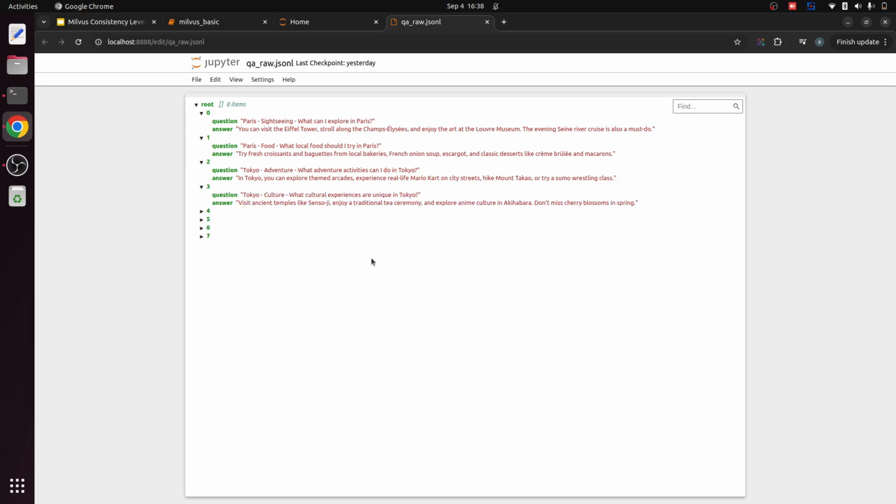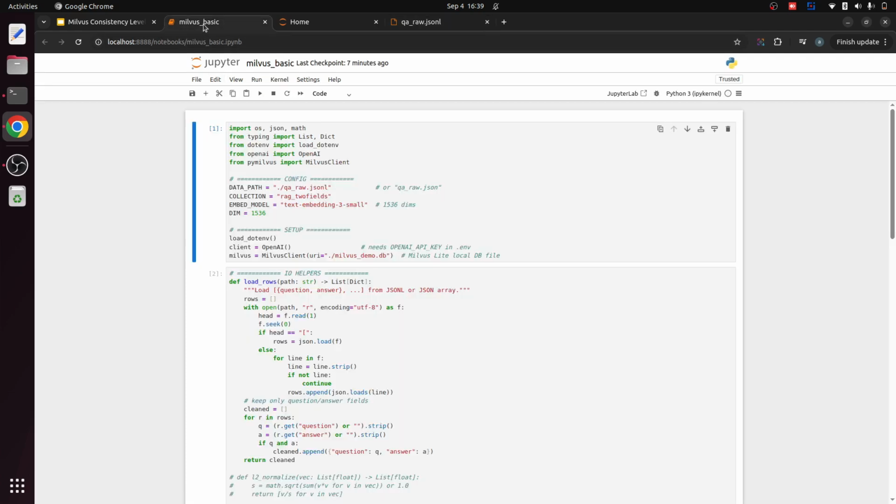The idea behind this is that we have stored the Paris and Tokyo data with respect to some entities: sightseeing, food, adventure. When we want to search, let's say, what's good food in Paris, it can automatically fetch this question and answer pair and give me whatever I want. You can get the answer or the question, that's up to you.